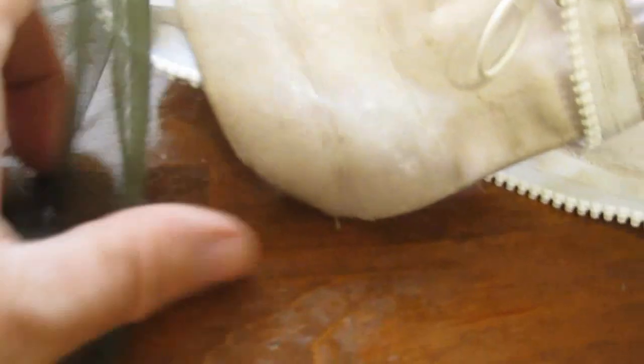But I've already repaired my suit a bunch of times. Here's another one. So what I'm going to do is cut out this old screen material and replace it with netting from this cot cover. It's basically fabric mesh. It goes around a cot to keep mosquitoes off of you. So I'm going to replace my nylon screen with this mesh material.